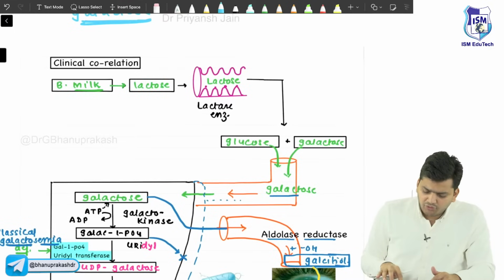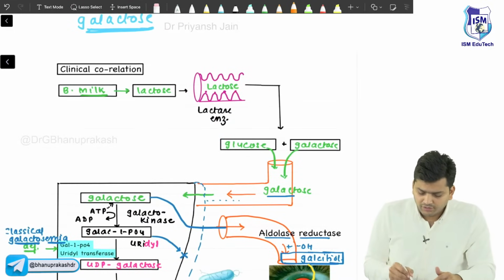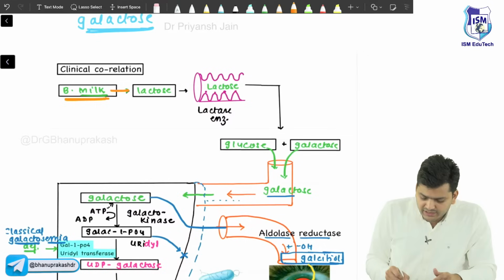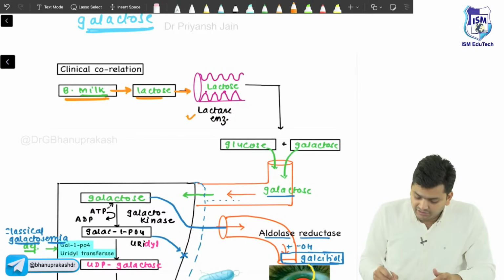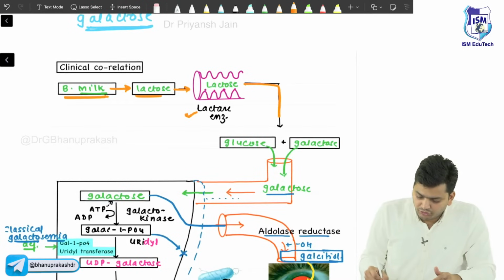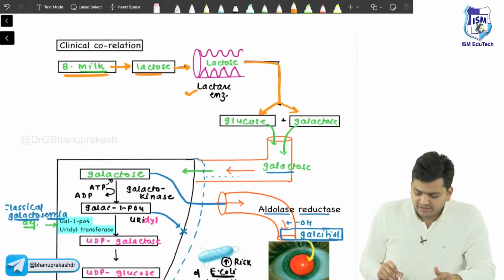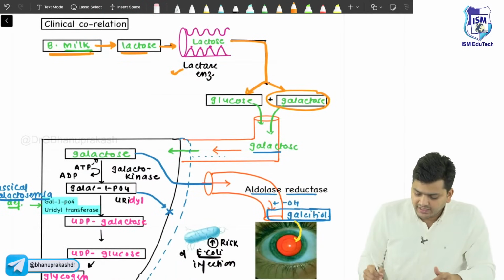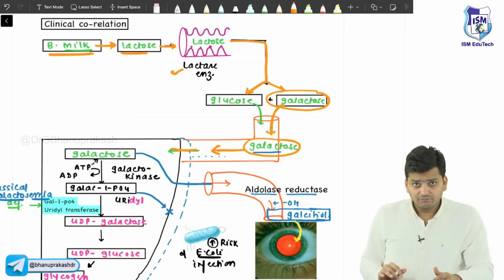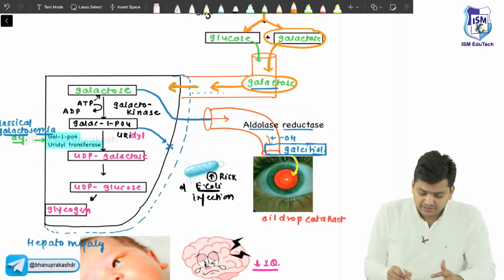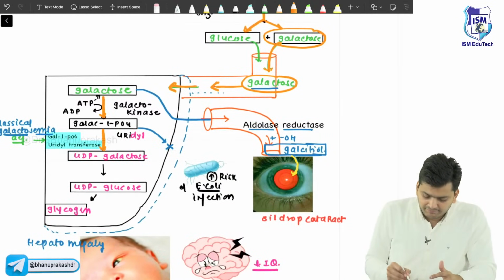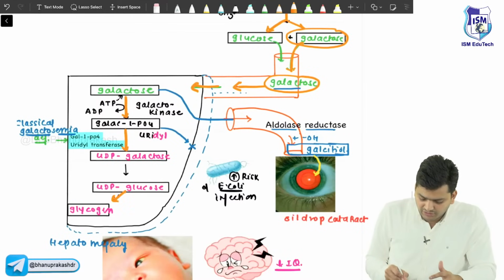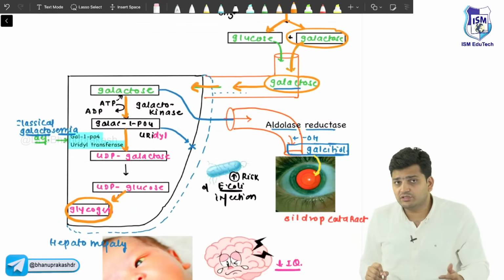See here, there was a child, just a newborn. The mother was breastfeeding. In the breast milk, there was lactose. The lactose was going inside the intestine. In the intestine, we have the enzyme lactase. It will split the lactose into two, glucose and galactose. Right now, our concern is galactose. This galactose will get absorbed and go all the way to the liver. In the liver, galactose metabolism happens, and several enzymes are involved in that. Ultimately, the galactose will convert into glycogen. It will help in glycogen synthesis.